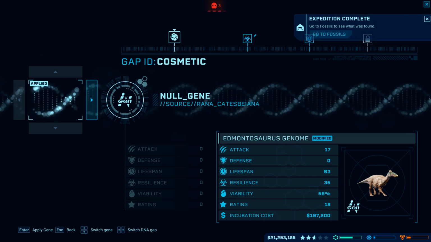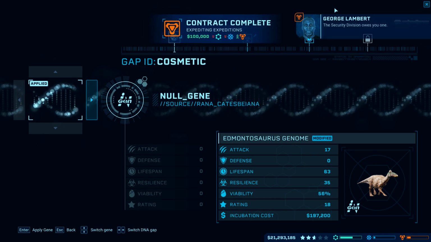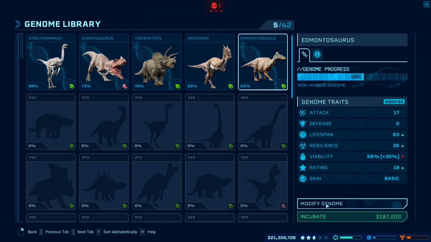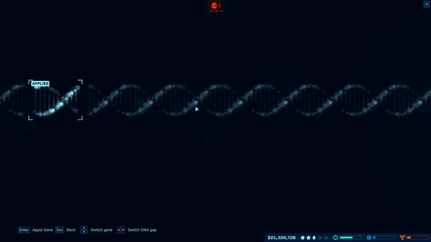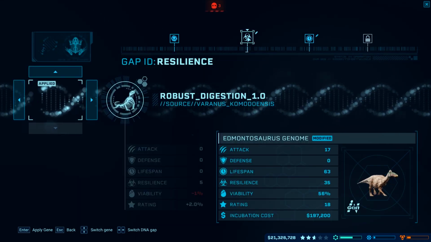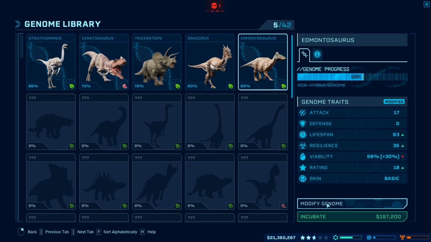So we've got fossils that have been found. Fantastic. The security division owes you one. That's great. Oh, man. I was in the middle of modifying that genome for the Edmontosaurus. Hopefully that all's still stuck. Yeah, it has. Cool. Let's go and make two of you then.